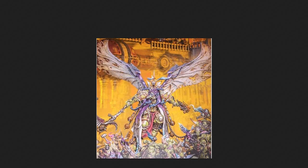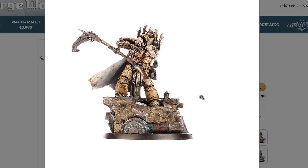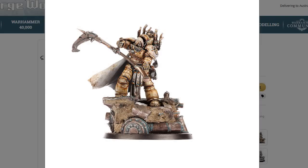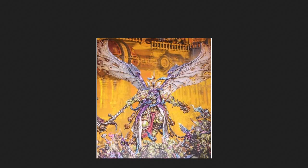What are the problems here? Well, Games Workshop, yet again, when they've translated a 30k miniature, or Horus Heresy, Forge World miniature, whatever you want to say, into a 40k one, they've completely dispatched with the existing armour of that model. Instead of using the Mark III armour that Mortarion had, he's just got this amalgamation of Baroque armour. Which is fine. I'm not going to pick on it for that. I'm just saying, they've changed it.